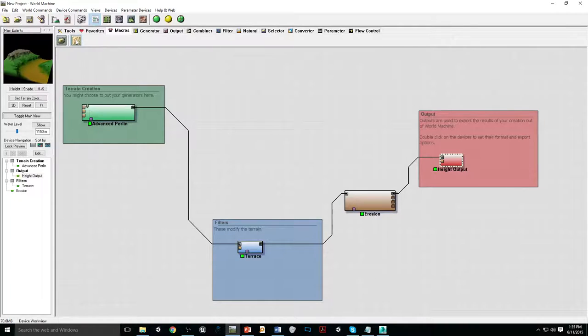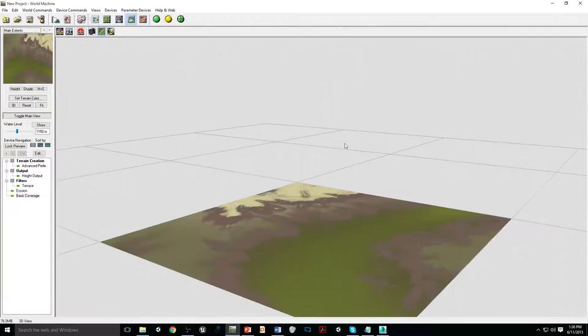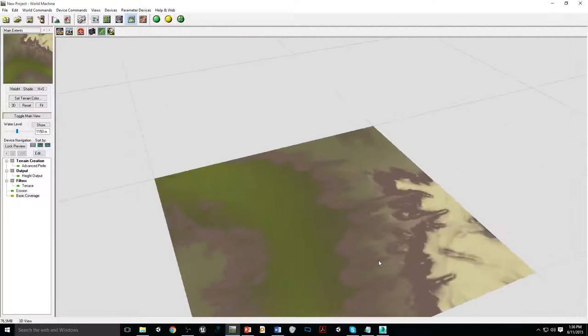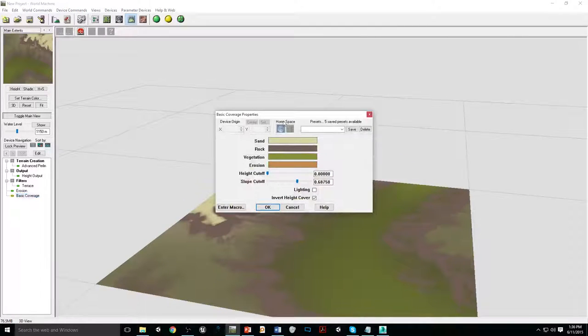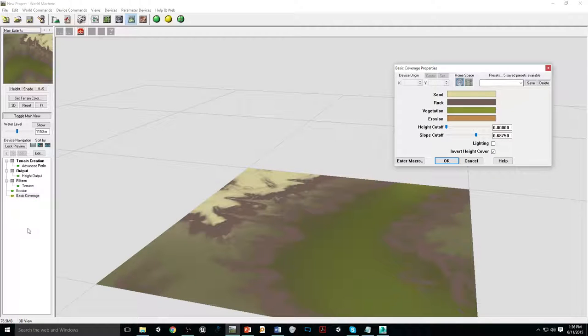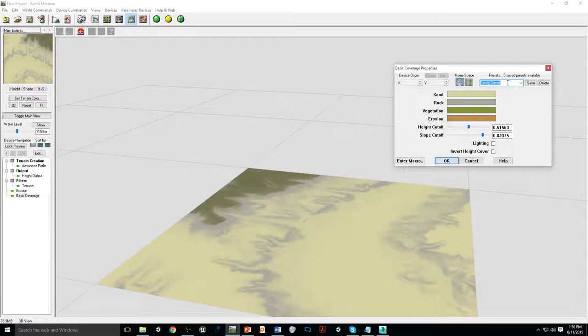What are we going to do? We're going to grab this, and rather than stick it in between the erosion and the height output, this is going to be an RGB or color texture that we want to output. So rather than have it follow this flow all the way to our height field, we want to put it outside of that, plonk it down, and plug in the height field itself. Once we've done that, and we highlight that one, we go to our 3D view, it's giving us a flat texture representation of what our terrain is going to look like, what the colors are going to be. If we open up the basic coverage modifier over here, that's the same as our node, we can actually go through some of their presets: Pacific Northwest, snowy dusting, sandy desert.